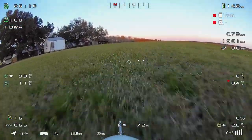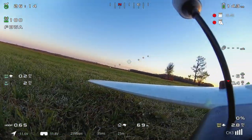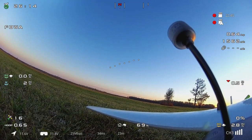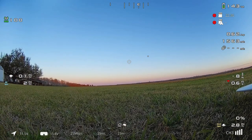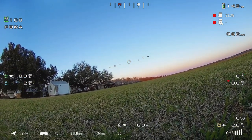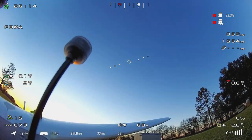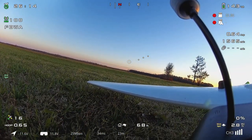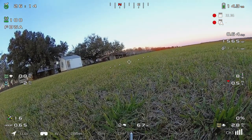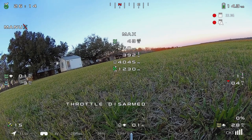So go ahead and cut power and nice smooth landing. Now I want to kind of look around and see if I can spot that helicopter. I can still hear him in the area. He's not really close. He's pretty far away. But if he's close enough to hear him, he's close enough for me to be concerned about him. And I can't spot him anywhere. So I guess it's a non-issue. So let's go ahead and go back to manual mode. We'll disarm. Disarmed. And should drop us back into standby mode. There we go.